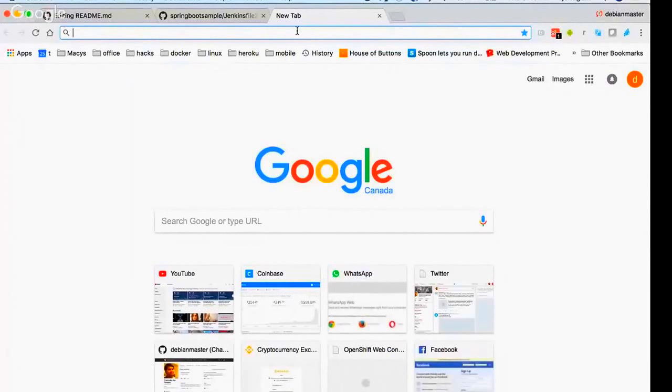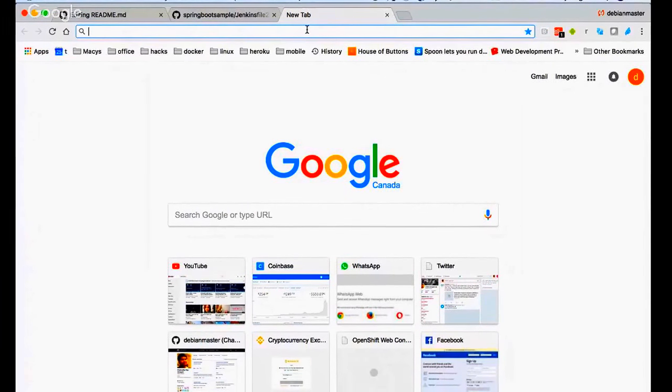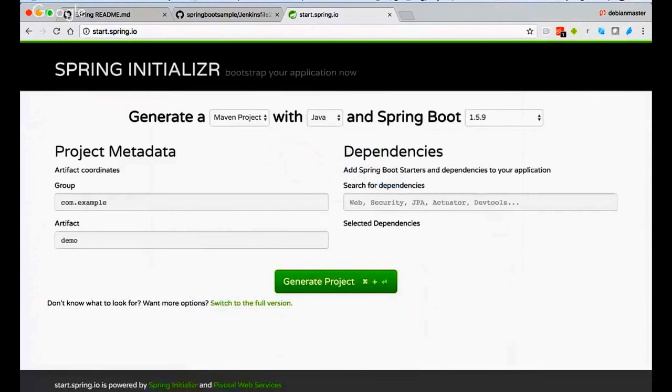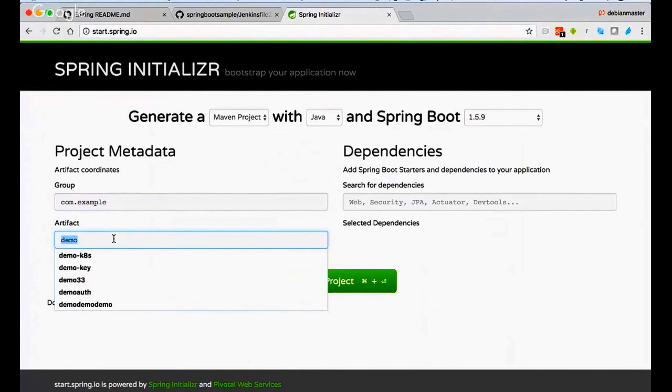So what I'm going to do now is basically take a Spring Boot application right from scratch and then deploy and then debug. That's the first step. So let's get started with that. I'm going to go to start.spring.io. This is where you start Spring applications, right? I'm going to create an application which is a store orders API. That API basically takes orders and puts them in a MySQL database. So let's build that API.